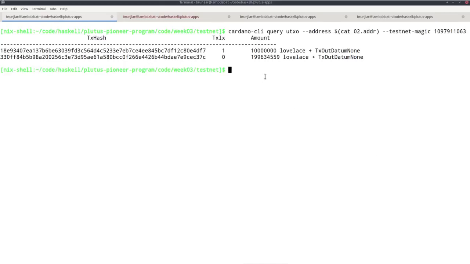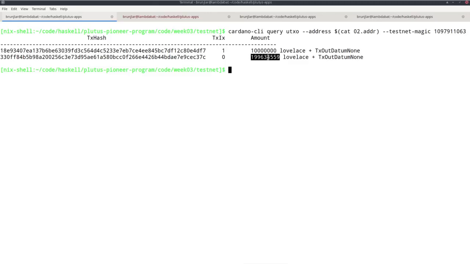And we see the gift has arrived. So it's a little bit less than 200 ADA because we paid the transaction fee for the grab from that. If you recall, the only TX in we specified was the UTXO at the script address. So the transaction fee comes out of that pot. But it worked. So we were finally able to retrieve the gift.